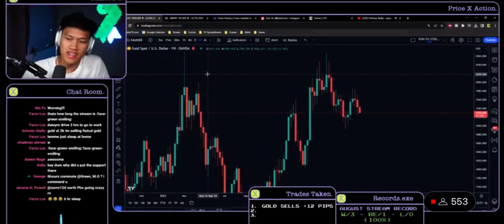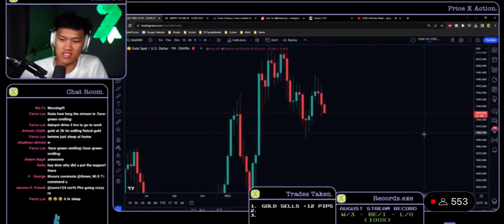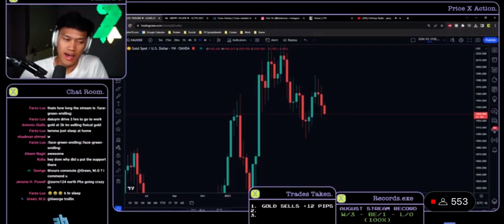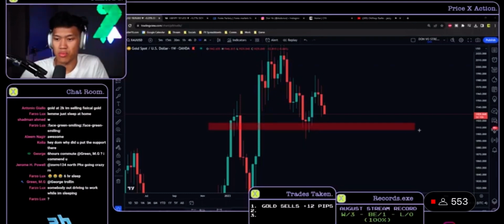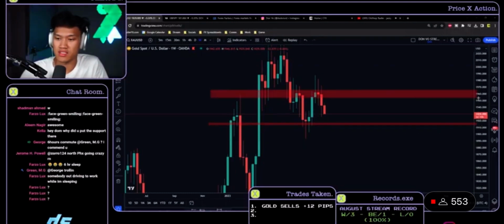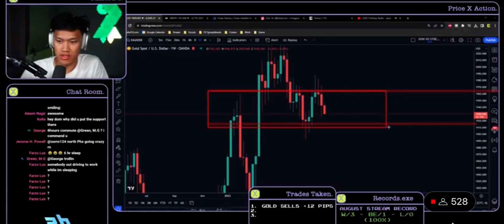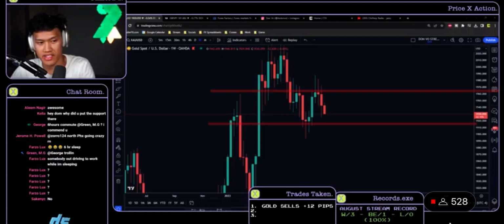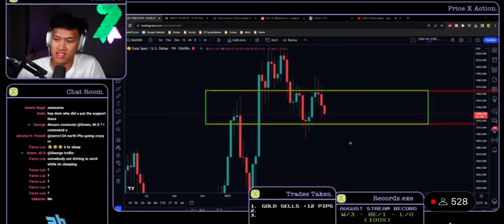Come down to the weekly here. The weekly on gold shows you that you currently are bearish, right? So it looks like you're coming down here, and you're coming down to fill the weekly wick, right? So as you can see, there's your support down here, there's your resistance up here. This is the range that you are currently in right now on gold here. So at any given point in this range, you could just obviously come down to fill the entire range. Obviously this is your next support, right? So that's where you're looking to tap into next.